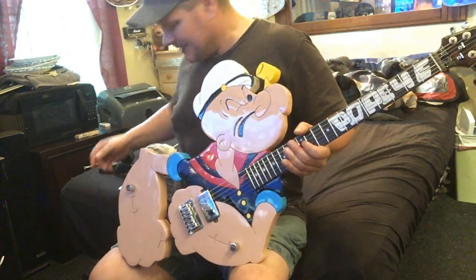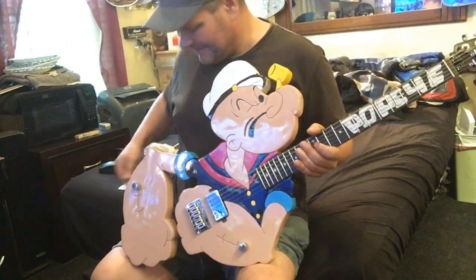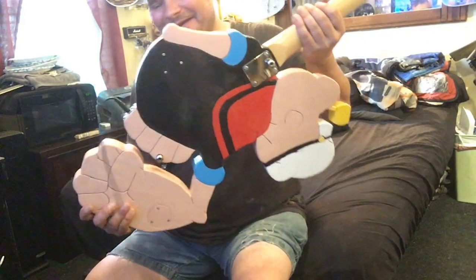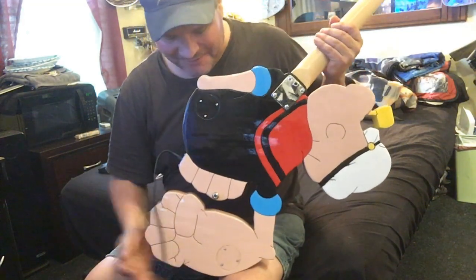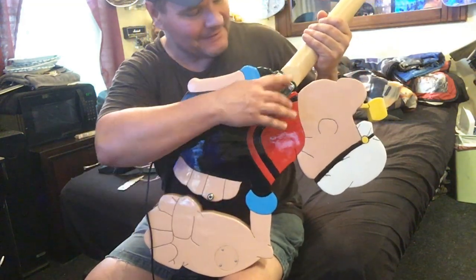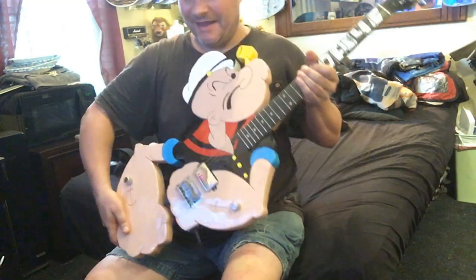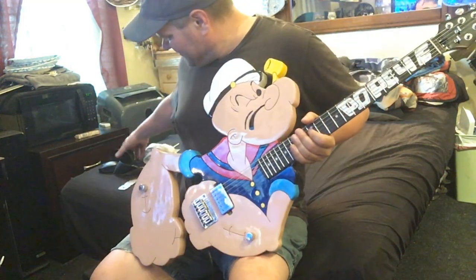Let me show you. I did find the strap buttons. I don't know if I showed that in the video or not, but I look back at a past video and, as you recall, there's a strap button here and then a strap button on the back of the heel of the neck plate. And it hangs really well. Let me show you that real quick.